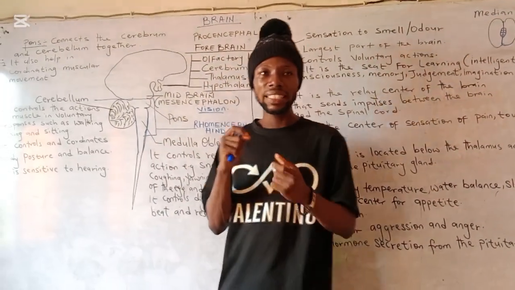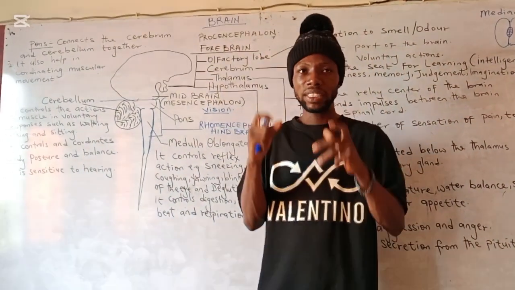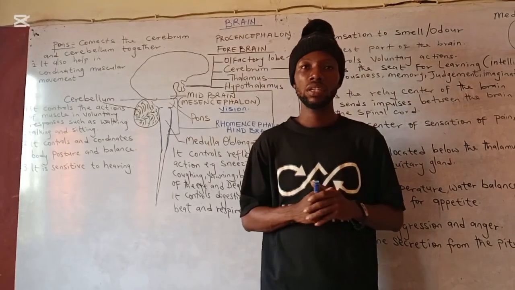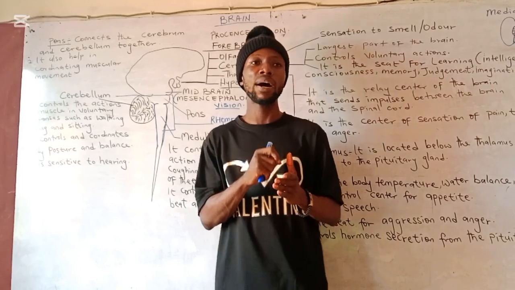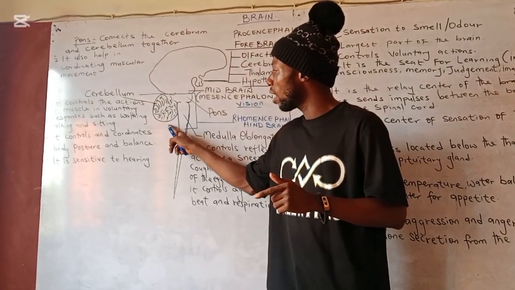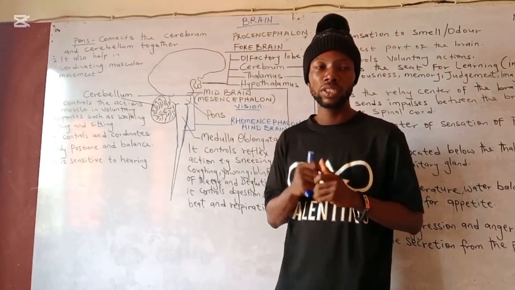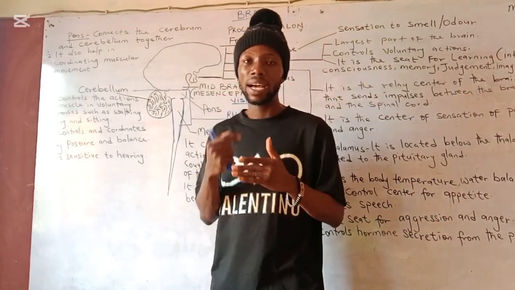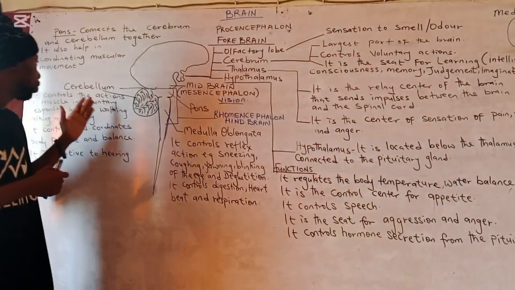Then there is the part of the ear known as the vestibular system. The vestibular system maintains balancing and positioning through the vestibular nerve fibers, which connect from the ear to the cerebellum. So the cerebellum coordinates posture and balancing because of that connection of the vestibular nerve to the vestibular system. That's all about the cerebellum.